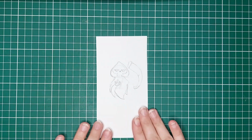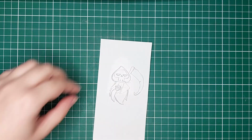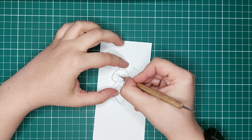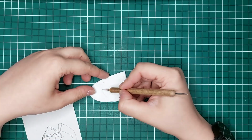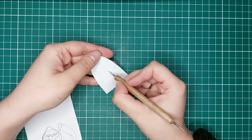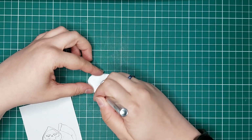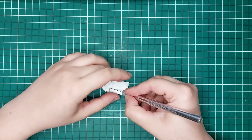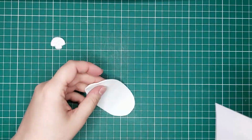I drew the main lines on paper and will use it as a pattern. I put the pattern on white polymer clay and press with the sculpting tool on the lines of the sculpt. Then I make it again along these lines, so that they can be seen better, and cut off the excess. I do the size the same way.